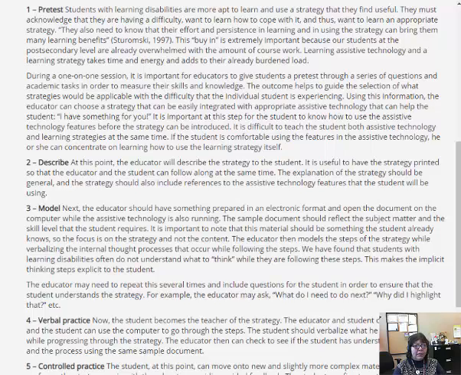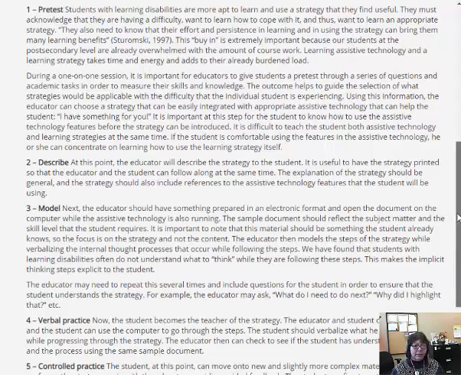So for the pretest, what you're going to do is discuss some of the difficulties students are having and say, well, I have something for you. So let's say that I'm going to do something like SQR3. So we talk about textbooks and how do you know what's important when you read and how do you know what to highlight, those kinds of things. And I said, how would you like to be able to read a chapter once and then get everything you need out of it and never have to look back unless you really don't understand something, one small thing? And so that's the buy-in, right? So the pretest is the buy-in.